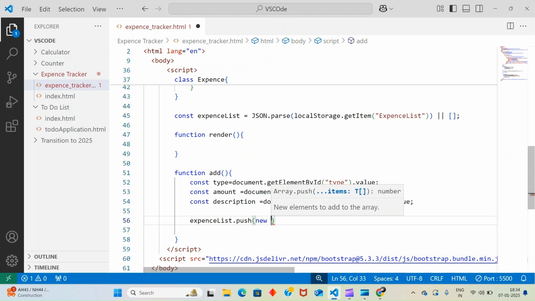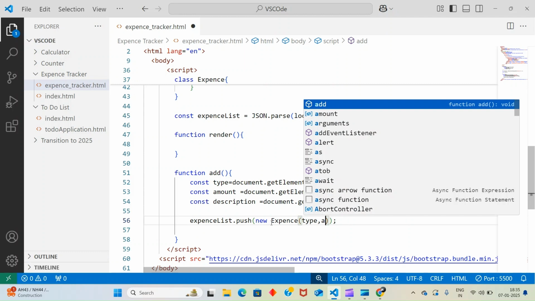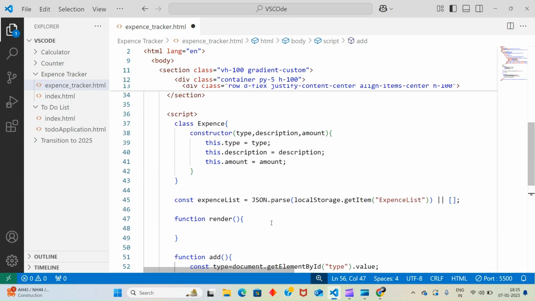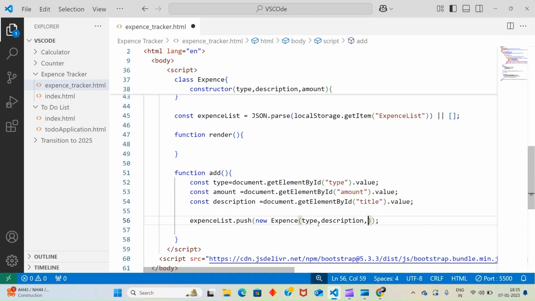Now, what I will push, I will create a new expense object where I will pass type, the next thing is description, and amount.